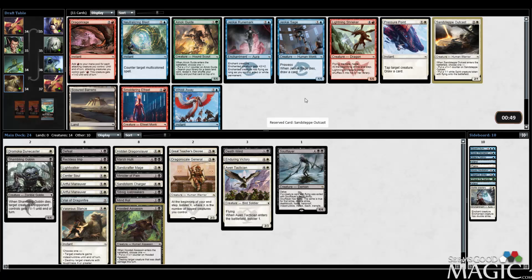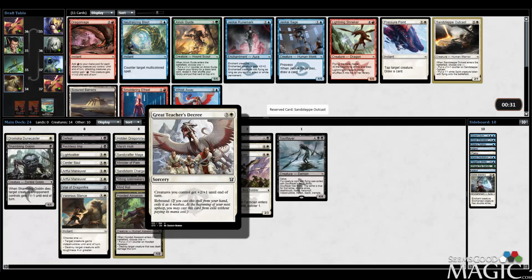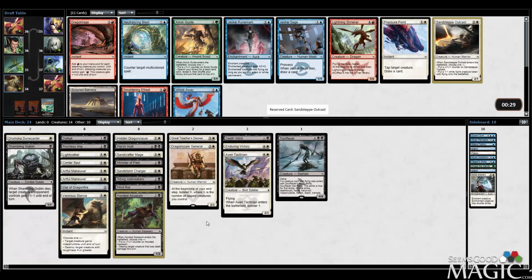Outcast, on the other hand, that's a good card. Another Scoured Barrens in here, which is fine, but I'm definitely taking the Outcast. Can I still get away with 16 lands? I think we actually can. But now I do actually have to make a cut, and it should probably be a non-creature card, since I really want to make sure I have enough beats to get full value off Great Teacher's Decree, which is, by the way, insane with Sandstep Outcast.